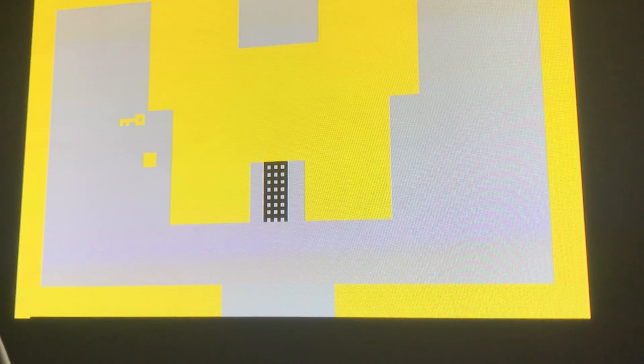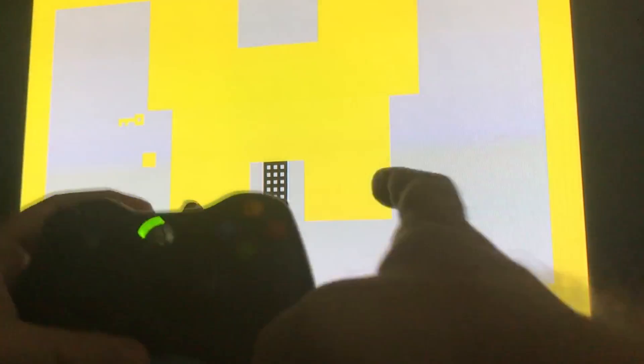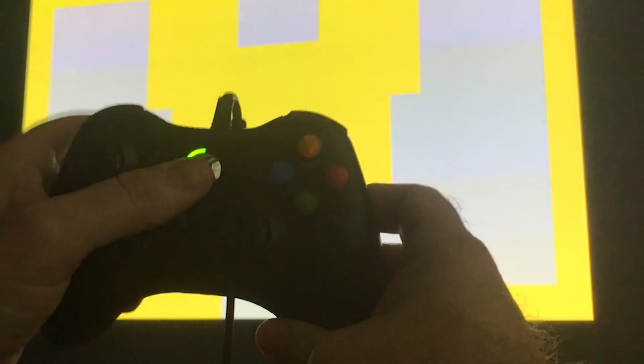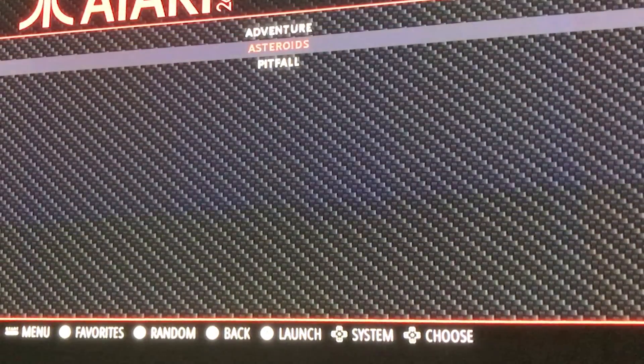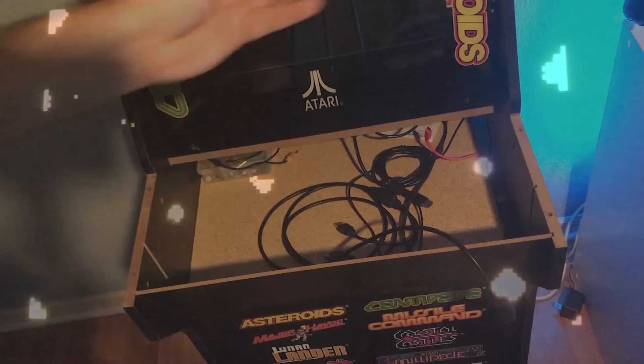There's a dragon! Trying to eat me — good luck with that. To exit back out to the menu, hit whatever hotkey you chose — I chose the Xbox jewel button — combined with the Start button, and it brings you back to the menu where you can select another game.